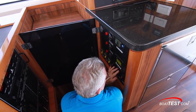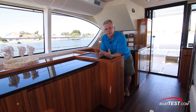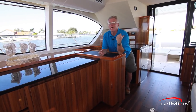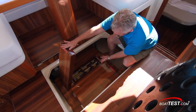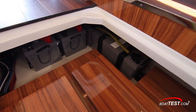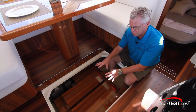Notice how we can sit comfortably while we analyze the switches on both panels. Here's something interesting about the electrical system on the 44: you really only need the generator to power the air conditioning, the hot water heater, and the range. The hot water can be heated from the engines, and everything else can be powered from the inverter. Under the salon deck, beneath these hatches, are our bus boards and the house batteries. Notably, all of these electrical components are out of the bilge area and into a dry area.